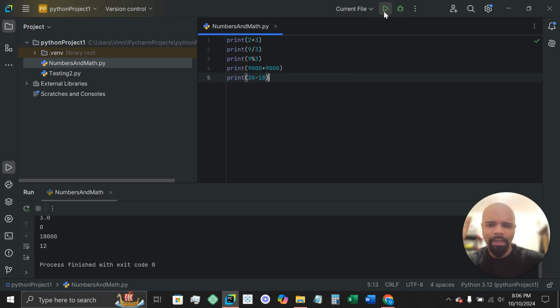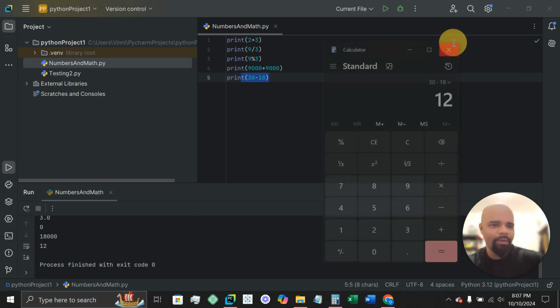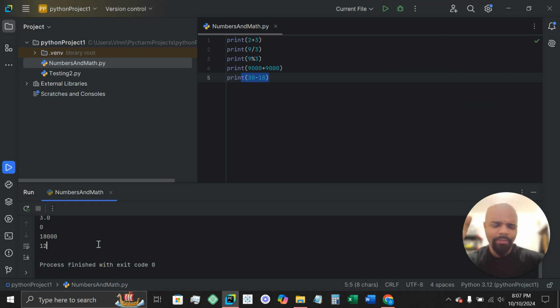All of these math equations are very simple. But the point is 30 minus 18, 12, so all good. And you could even double check it as well. If you don't believe the calculator and everything else like that, you can pull it up. 30 minus 18, there you go, 12. You can validate all of that information if you like, but there's no need.